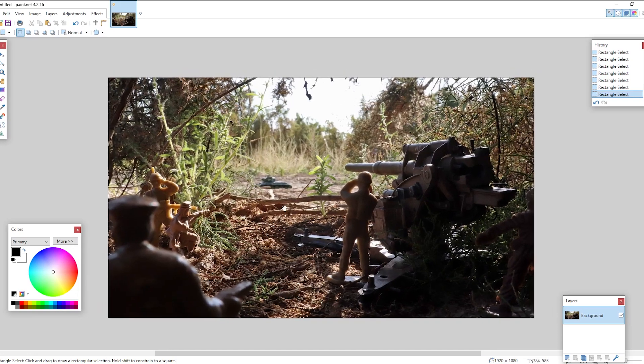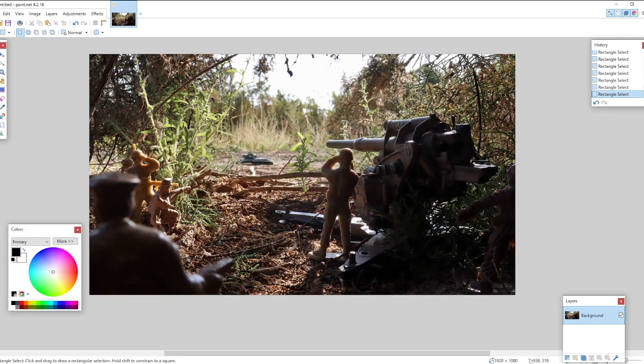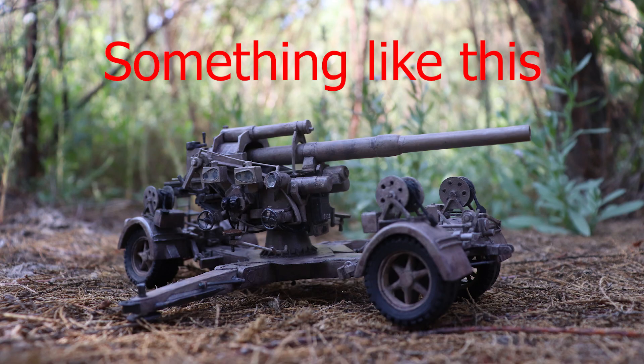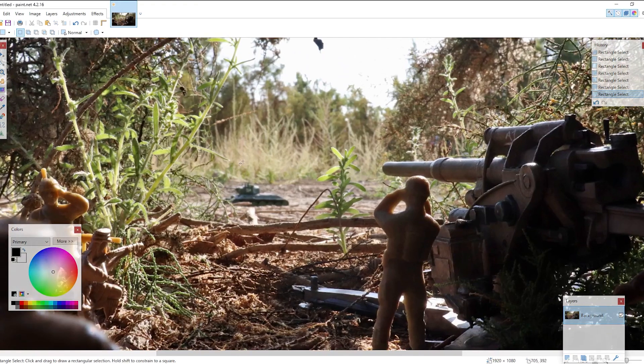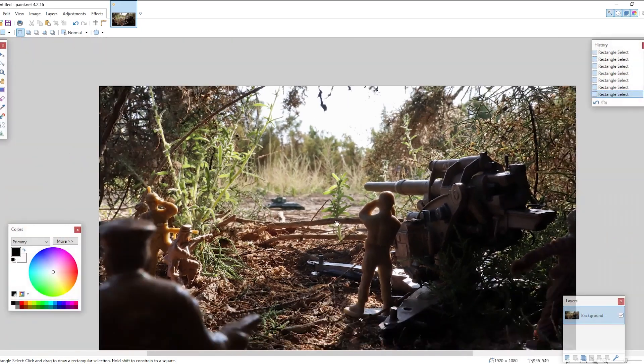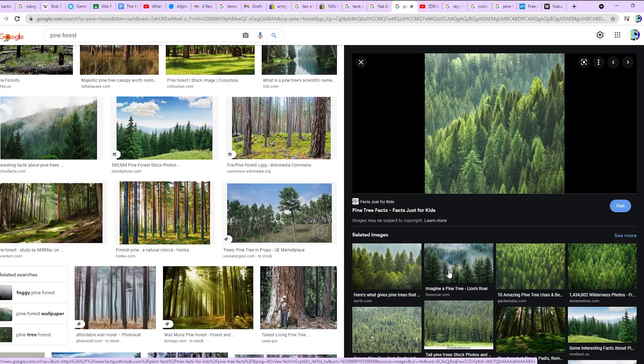One important tip when making photographs is thinking about composition. A lot of people just put the tank somewhere and take a picture, but you want to keep it interesting with a good focal point. Right here the focal point is the Flak 88 — it's a brownish object against the darker leaves, so you can clearly see the contrast. If this Flak gun was taken on a bright dirt background it wouldn't work because it's the same color as the dirt. The other focal point is the column of tanks, and I designed it so the green tank would stand out against the more brown background. The soldiers just add liveliness to make it look lived in.